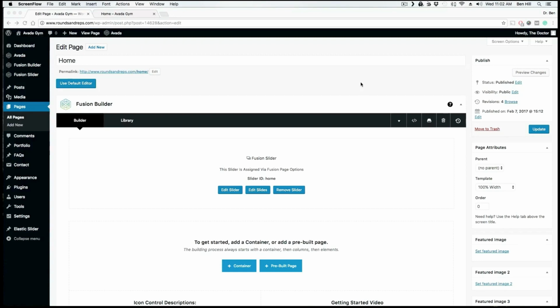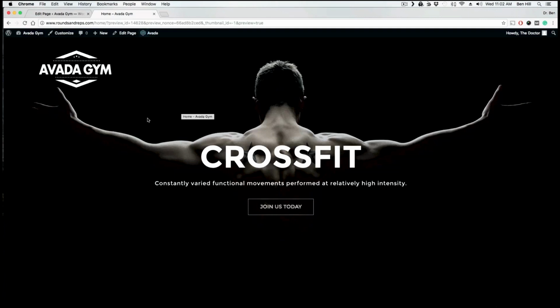Okay, so in this lesson, I want to pick up where we left off. I showed you a lot of the page options in the last lesson on how to set up your page. Now we're going to continue here with the home page that we left off on, and I want to show you how to do a Fusion slider. Now going back to our example page, this right here is a Fusion slider. Okay, it has an image with the words with buttons. And so I think they look really great. I like the Fusion sliders a lot.